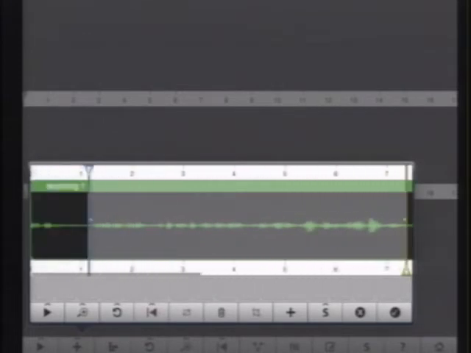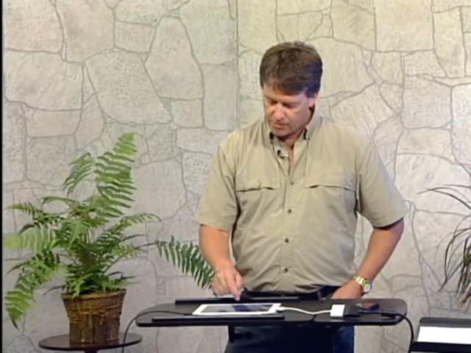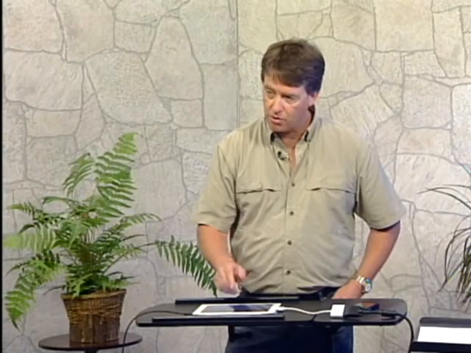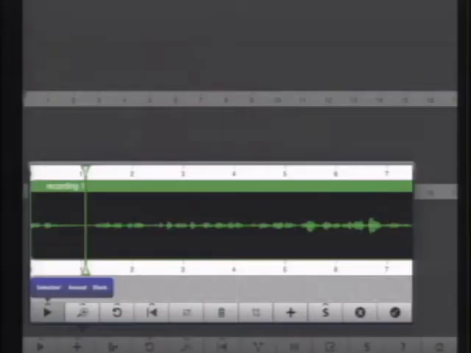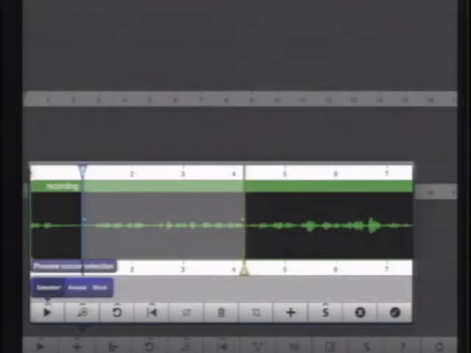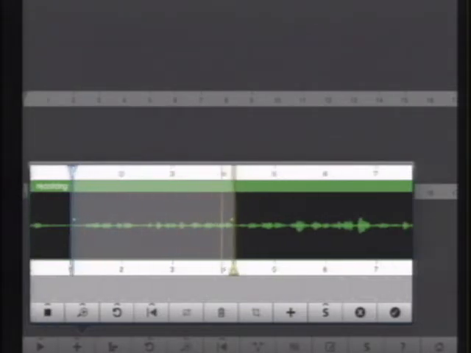So I'm going to go through a couple of the commands here. Once I've highlighted something, I can play it. Things will always play from the cursor. Now you see all these buttons down here? Every one that has an arrow pointing up has more than one command. I'm going to go through the commands really quickly. So there's play. I can play this selection. I can play around the cursor, and I can play the actual block that I just selected if it's an audio block. One reason, for example, that we have play selection is that I may just want to play that little bit, and that's actually the default. So if you just press it once, it'll do that.